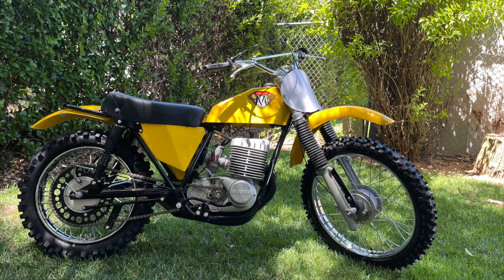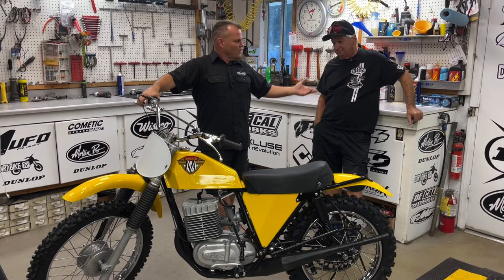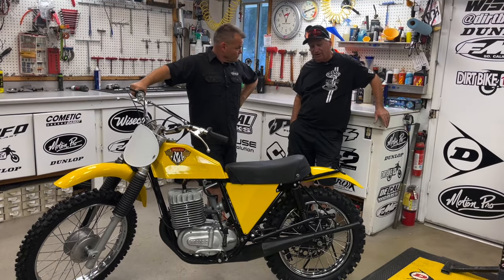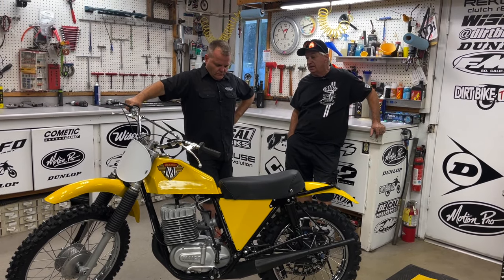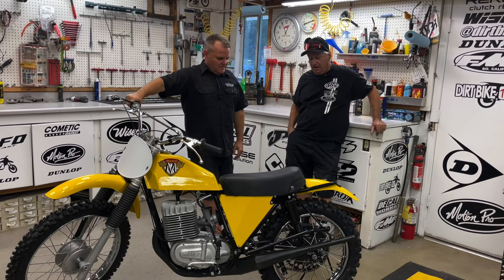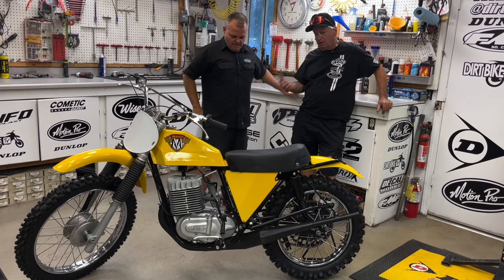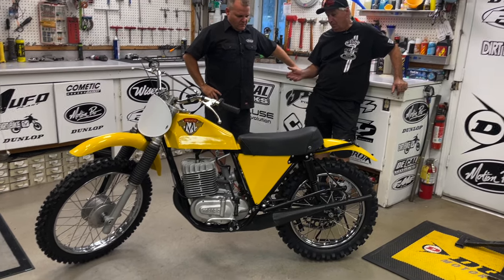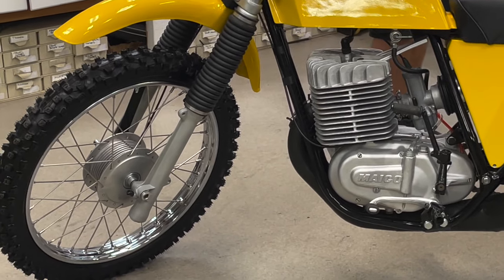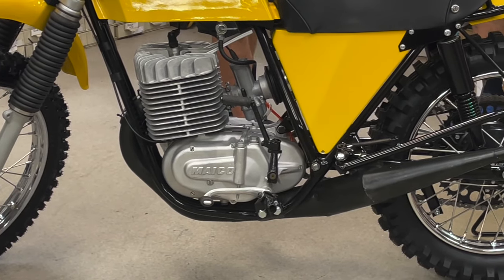Norm, tell us about this thing — how you picked it up first. I just got it earlier this year. Gary Chaplin and I are working on making an actual Trans Am copy of his 1973 Trans Am race bike. We were at Legends and Heroes at the first Paula National this year. We saw it there — Randy Scott, a gentleman I used to race three-wheelers at the Mickey Thompson Grand Prix's with, had this on display for a friend of his named Mark, and he said, 'Yeah, it's for sale if you're looking for a bike for Gary.'